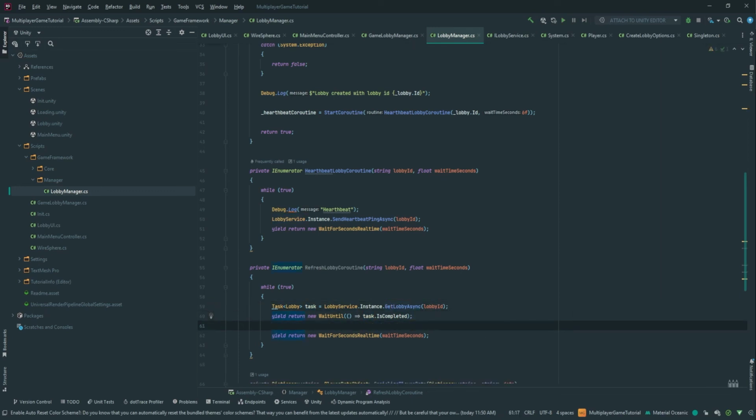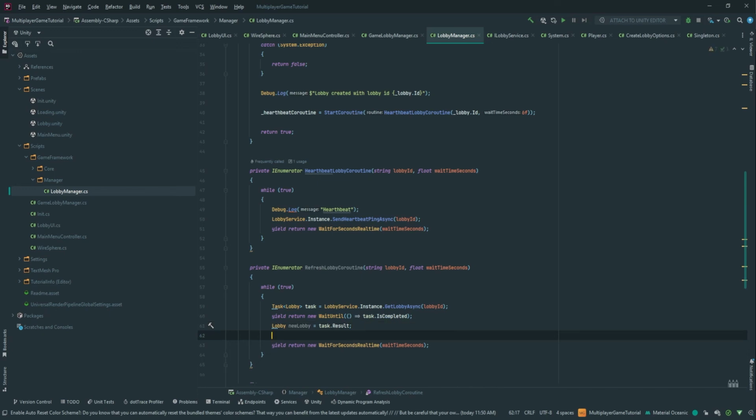So we're going to say Lobby newLobby equals task.Result. The result of this task is a lobby. If you hover over it, you see that it says Task<Lobby>, so the result is a lobby.